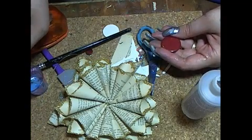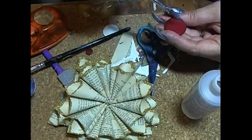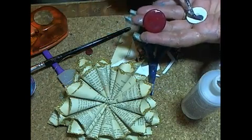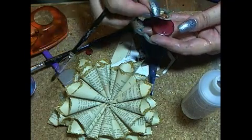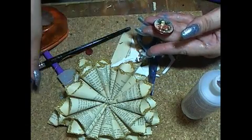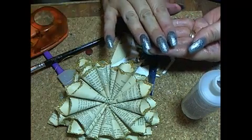I'm sorry, guys. I can't stop and log back in. I've got gluey fingers, but I'm afraid I'll lose the chat if I do, because it was kind of difficult getting logged in tonight. But I believe that one starts at the Crystal Lacquer blog, which is crystallacquer.blogspot.com.